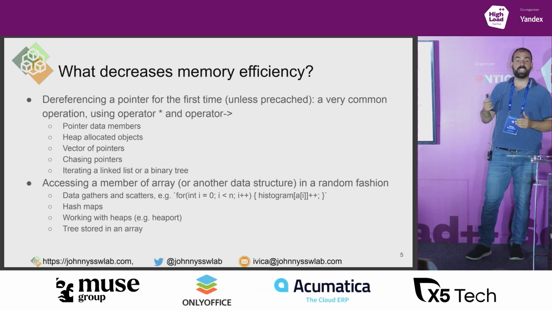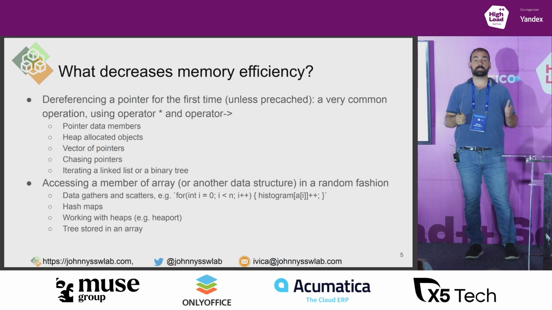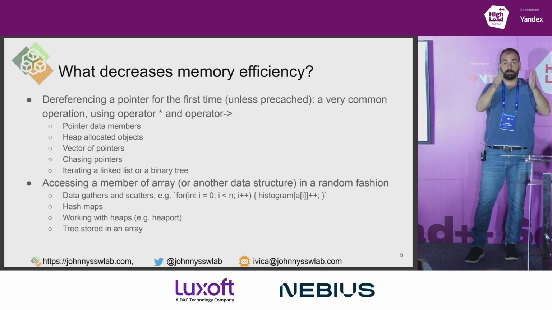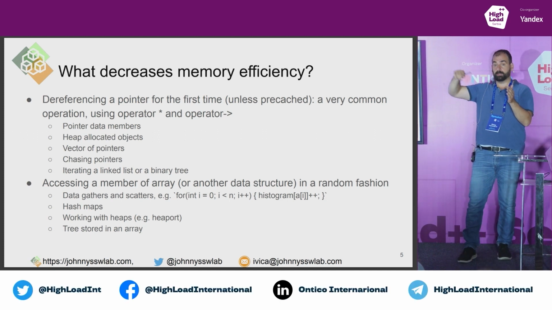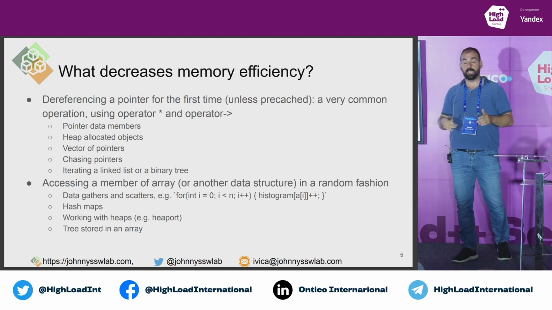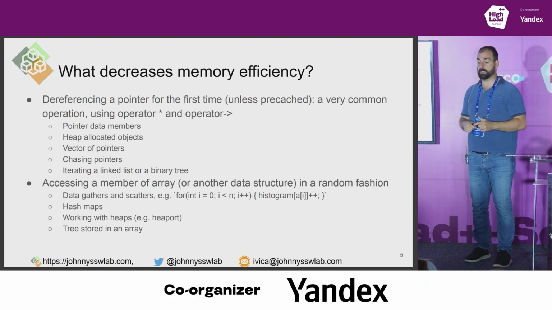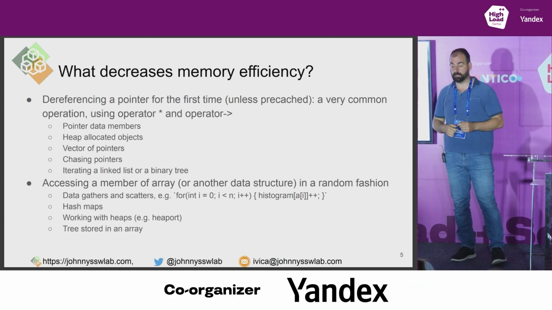If you have code that chases pointers, so pointer chasing happens in a linked list. You process data, and then you dereference the next pointer, and dereference the next pointer. There is a chain of pointers. And if you have that kind of code, this can also lead to decreased memory efficiency.